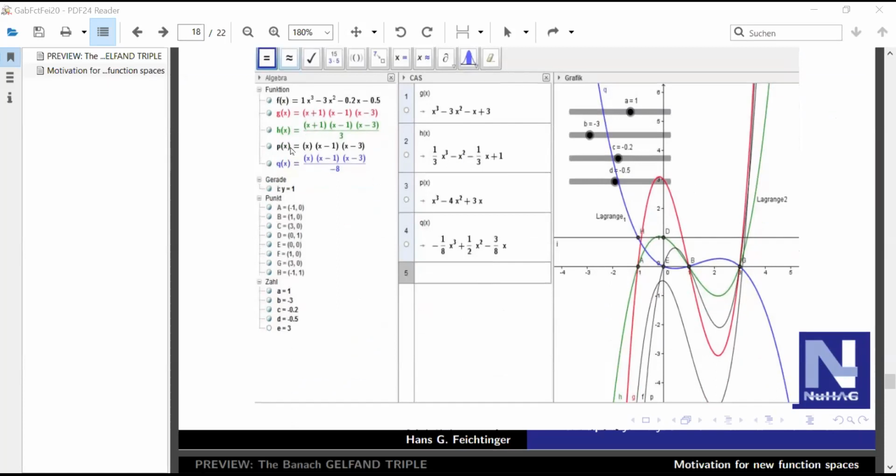So this is a small file demonstrating the Lagrange interpolation problem. So clearly you see a bunch of cubic polynomials, and they are going through 3 points. They're just the points 1, -1, +1, and 3 here. And you see some sliders. So that allows you to change the position of the points. And these polynomials are made, let's say the red polynomial is a polynomial which is having 3 zeros, but a particular value at this point.